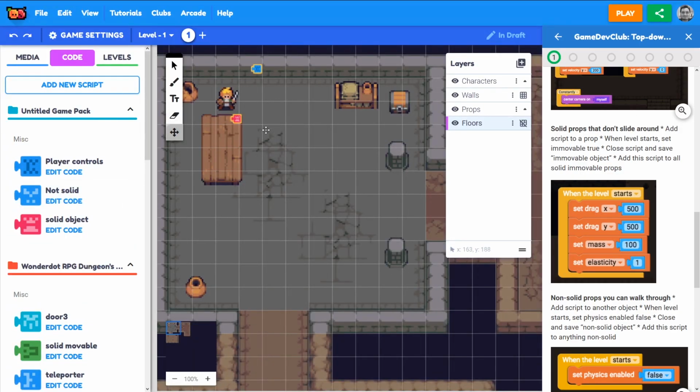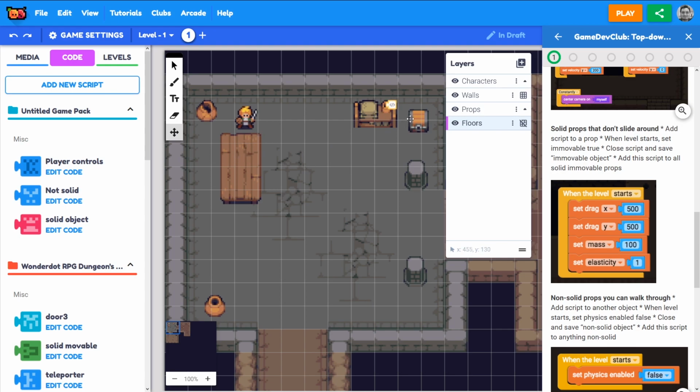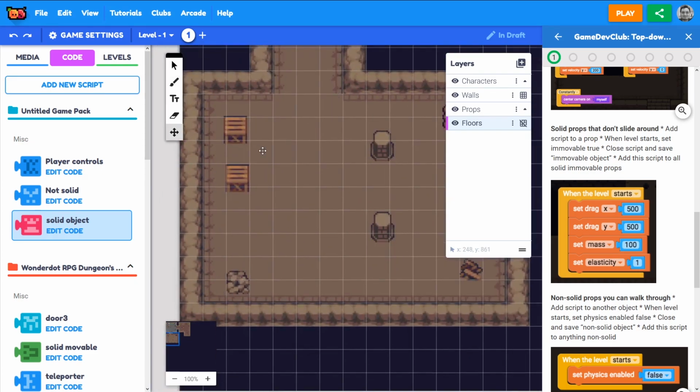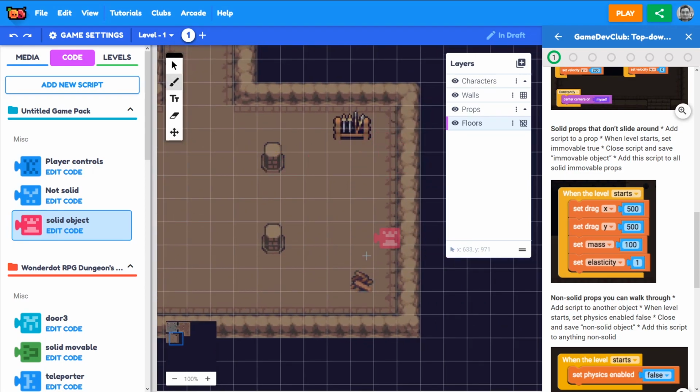And then my table has that script, but my other solid objects don't. So again, code, sidebar, click on solid object script, and click to attach that script to all of my solid objects. And I've got some down here as well, don't I? Click, click, click, click, click.